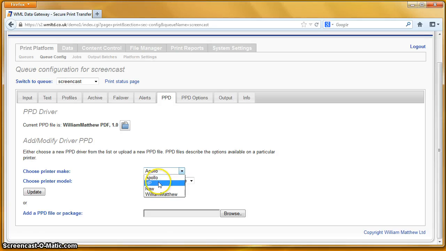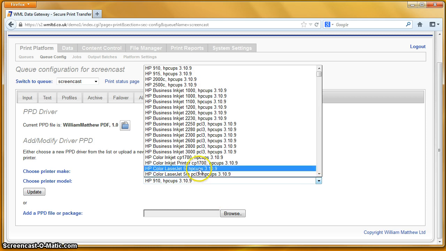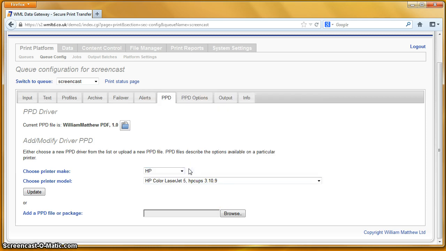For example, we could choose an HP driver. Suppose we had an HP Color LaserJet 5, for instance. We can set that and update, and you can see now that this queue will output print output for the HP printer we selected there.